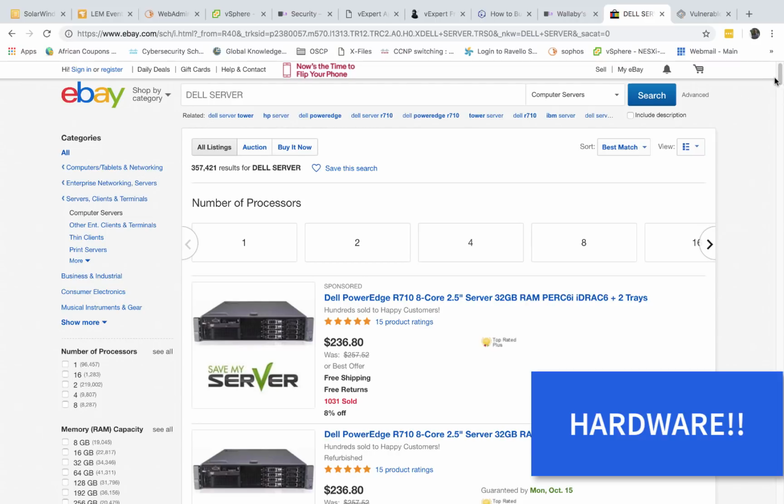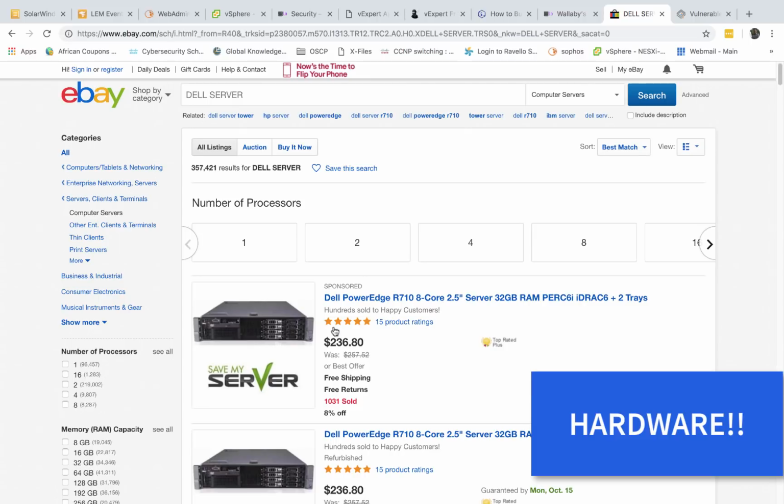for a Dell R710. Mine is actually 16 cores, and I bought mine on Craigslist for $150. So if you spend some time, look around, look on Craigslist, ask your employer if they have a server that they're getting rid of, and just explain that you need to learn. Most employers, if they care about you, will be able to give that to you before they recycle it.